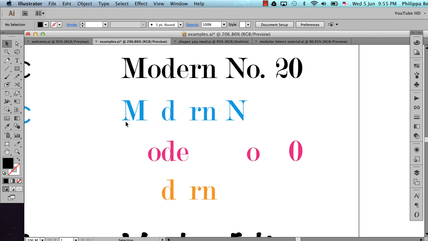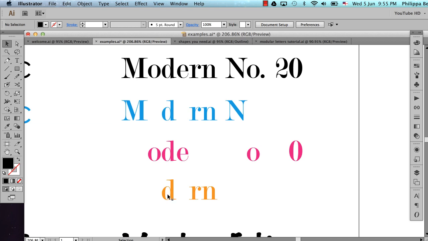Once again we've got the vertical stems happening here. We've got the more circular shapes of the counters, and you can see they vary from letter to letter, and some of them the shape is quite similar between letters, and others here the difference between the D and the O is quite striking.